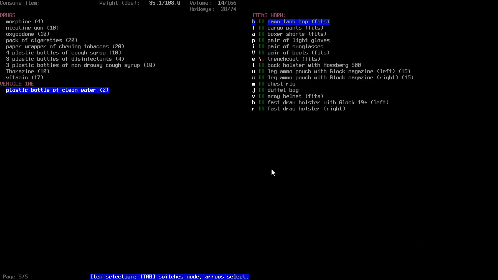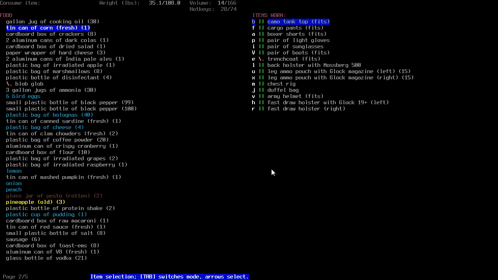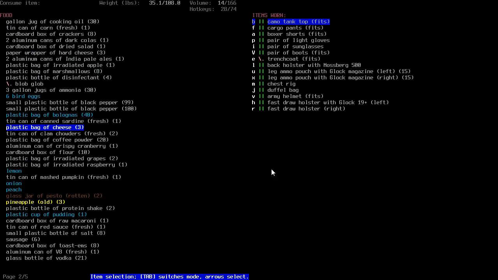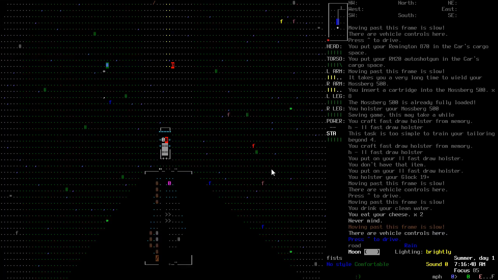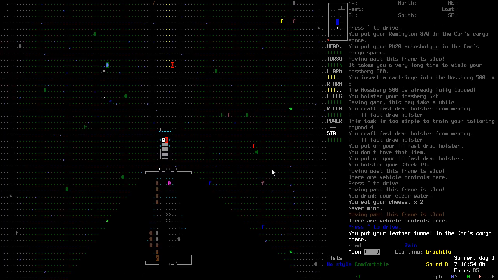I'm gonna need a drink before we go. So let's go ahead and drink some clean water and have some cheese. Oh, we got some cheese there. I didn't even realize we got cheese. Fantastic. And then we can go on an adventure, because why not? Seems like a fantastic idea. Apparently I've got a level funnel on me as well. Alright, and so off we go.